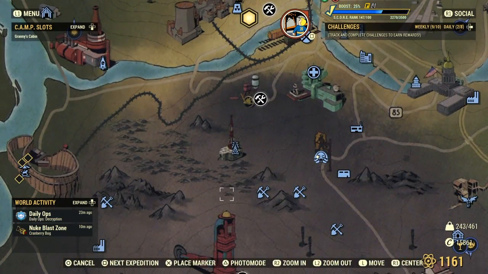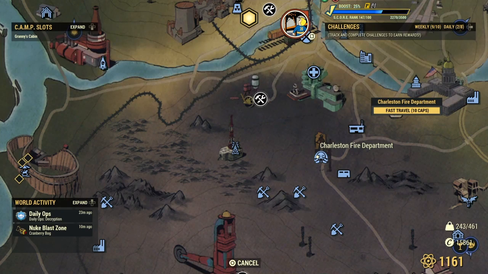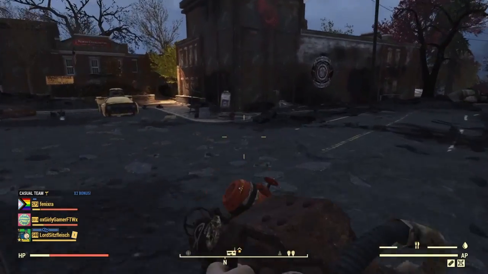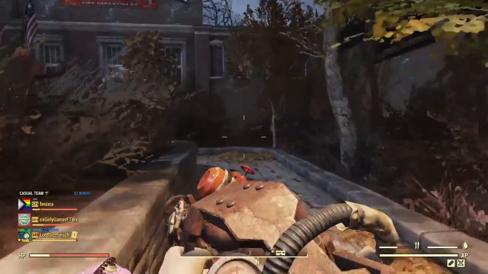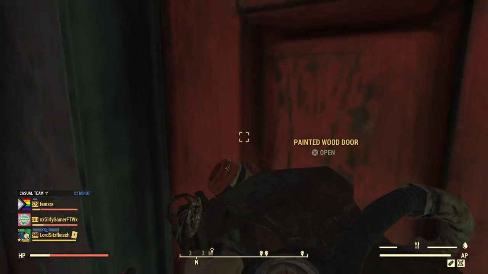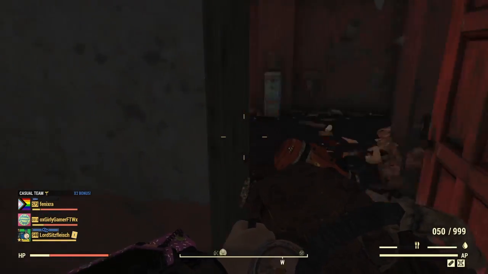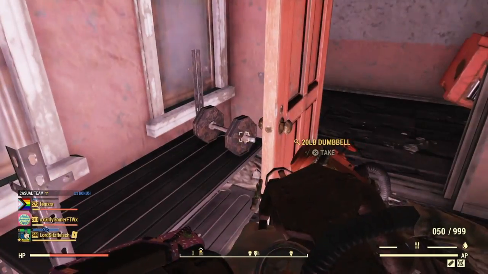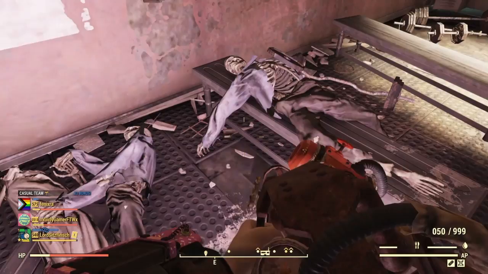Next location is the Charleston Fire Department. This is a really well-known spot for weights. So once you get in here, you're going to go to the front desk, and you're going to go in behind, down this hallway, to the left, and left again, and always put that light on just so you can see all of them. I almost missed a couple.